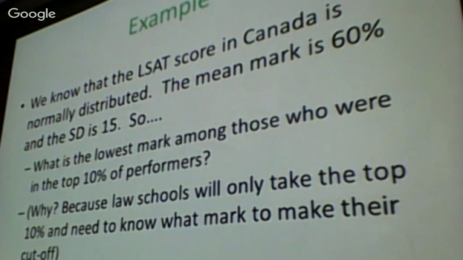I don't know. I can't use the same mark cutoff year to year because I can't control for the quality of students year to year. So I'm going to say I only want to take the top 10%. So to make my life easy, I want to compute what the lowest mark is for that top 10%. Let's see how that's done.